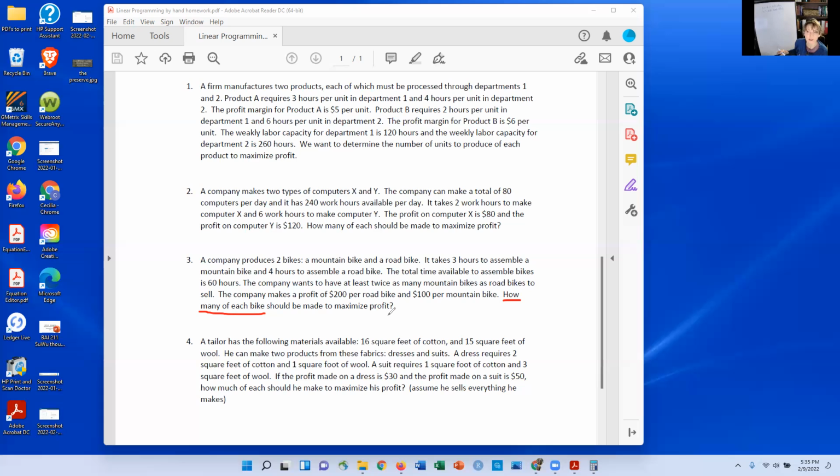Now we're going to make a table, and we're going to add X and Y columns to our table. Right above the X, I'm going to put a little MTN, and right above the Y, I'm going to write road so I don't mix it up. Now I'm making my table. I'm going to write relevant info in the first column and constraint in the 4th column.